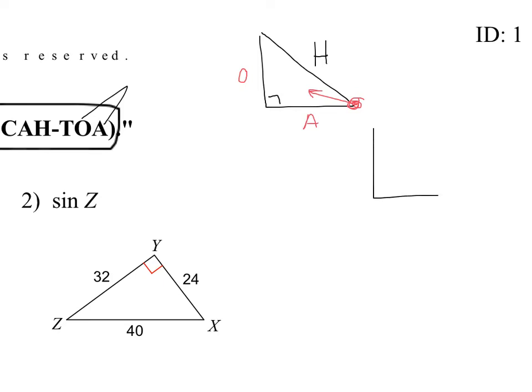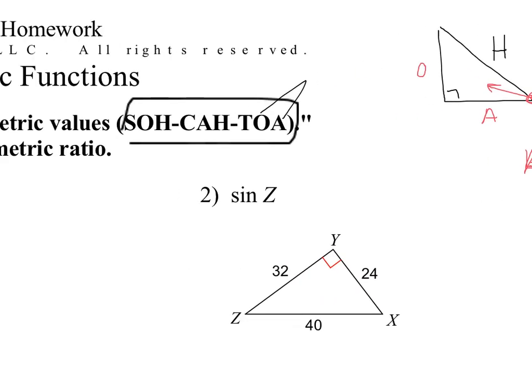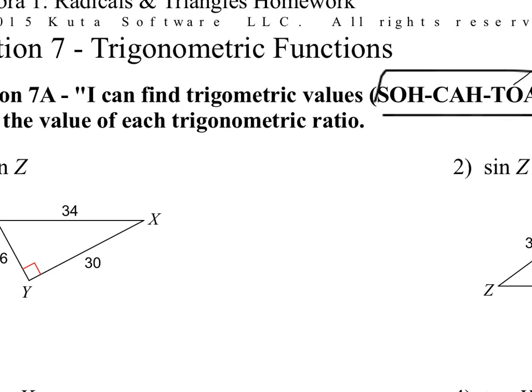So if I were to change my perspective, again, there's your hypotenuse, and if I were to look from this angle away towards the other side, then this side becomes opposite, and this side becomes the adjacent side. So in these questions, they're saying find a trig ratio, which is a fraction. So we have to know where we're looking from.